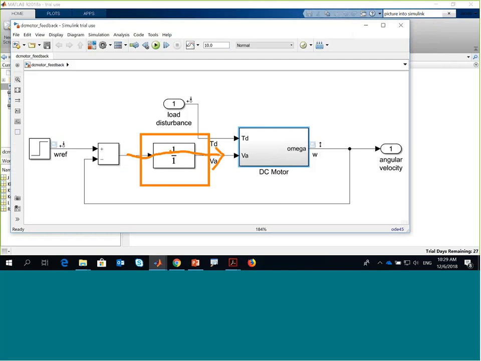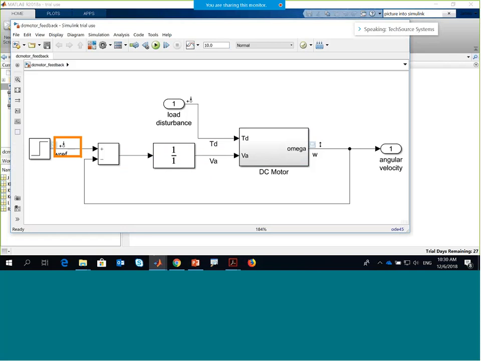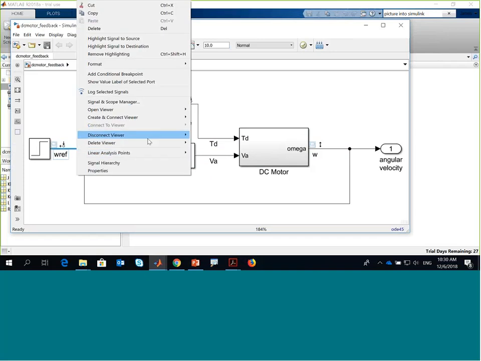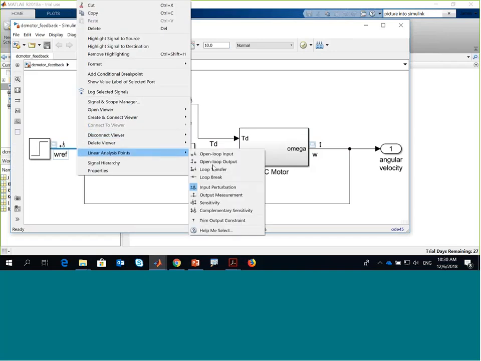For manual tuning, you need to specify what are the inputs and what are the outputs. To specify that, you can just right click here and click on linear analysis points and select input perturbation.